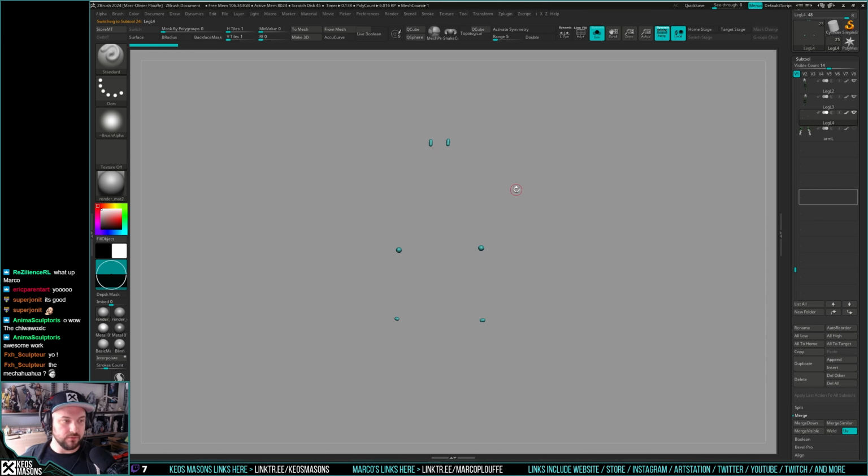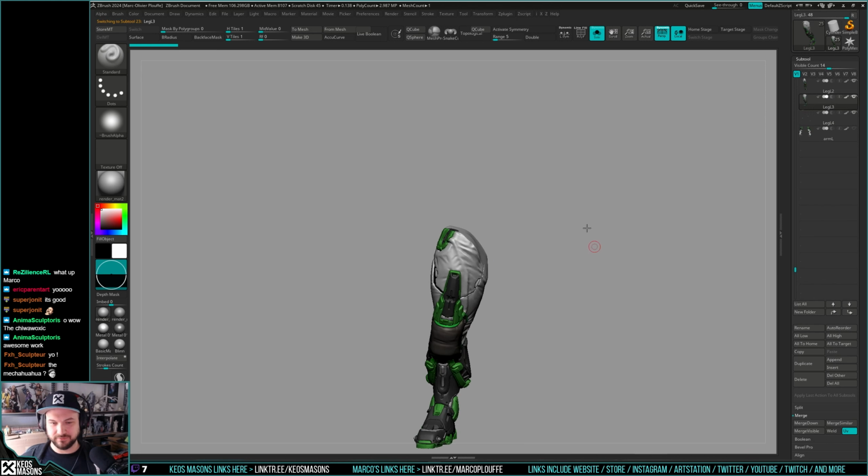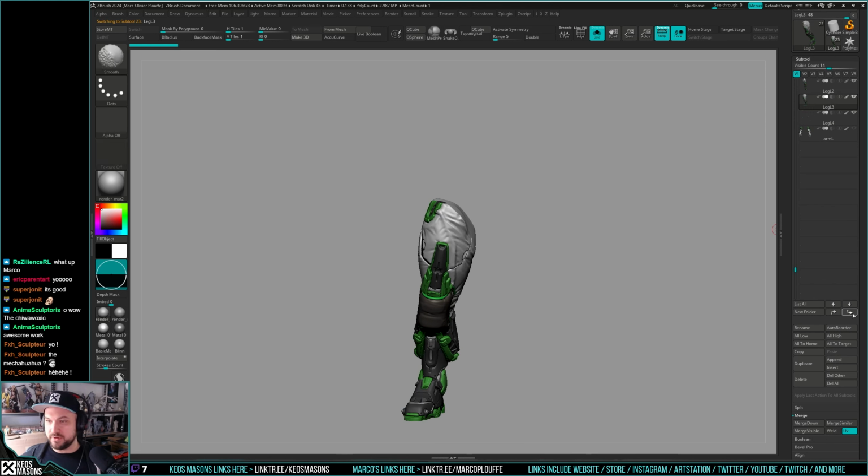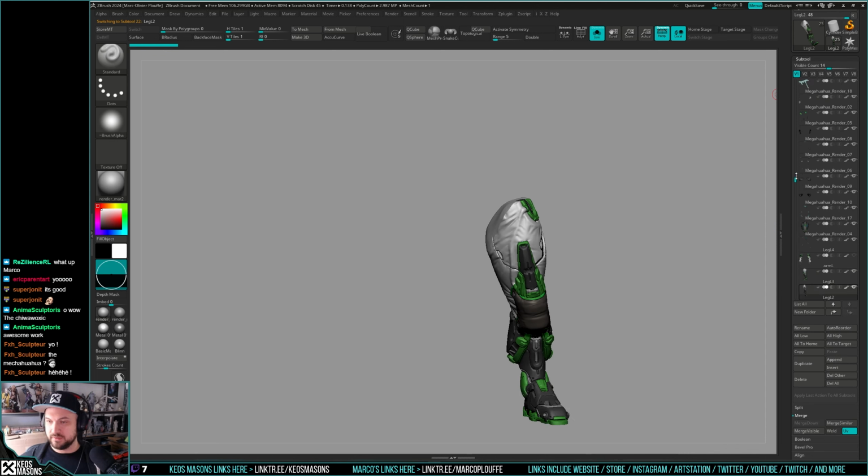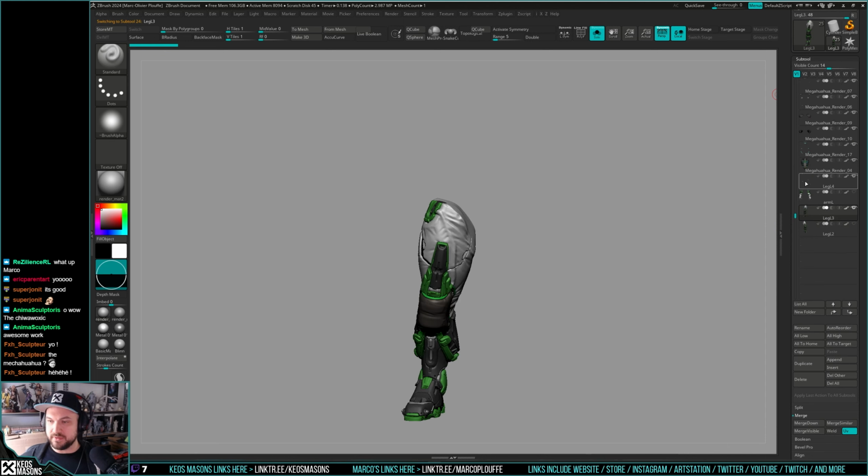FX Sculptor, yo. It's not Mecha Wawa, Mega Wawa. There's only the hands on this guy that are mechanical. Yeah, the legs are almost pretty much a mesh already. I'm just gonna deactivate them and see what's left.